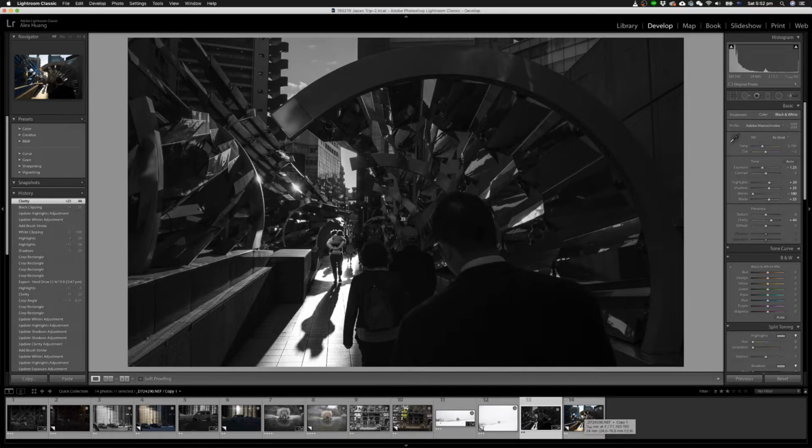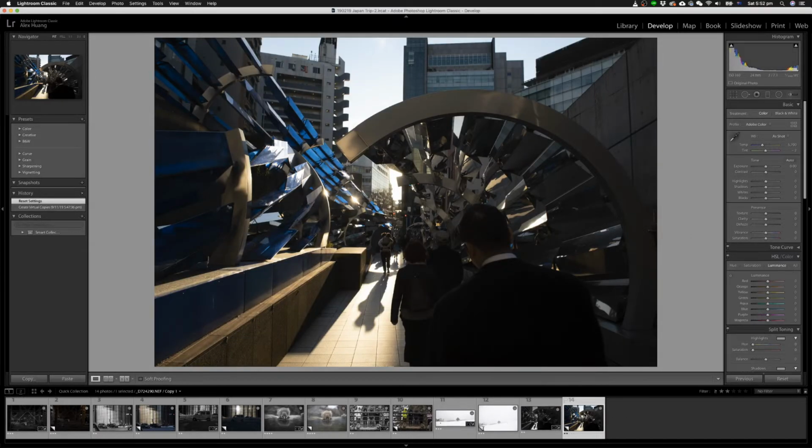year. Now, this is the original capture, so everything is reset to the original setting on the camera. So this is straight out of the camera. It was pretty good straight out of the camera because the lighting was really nice. You can see it's backlit with this setting sun.